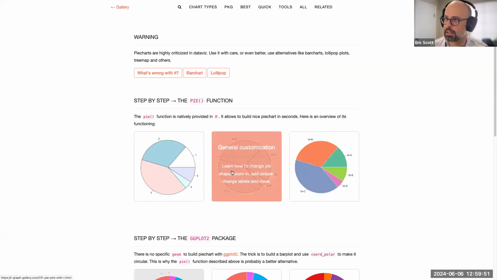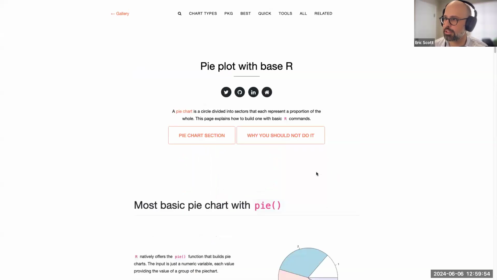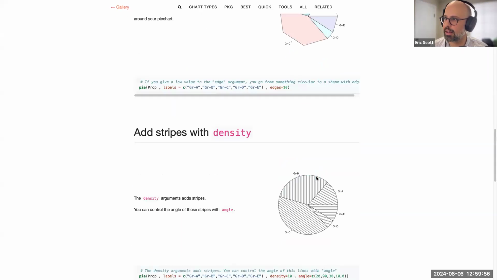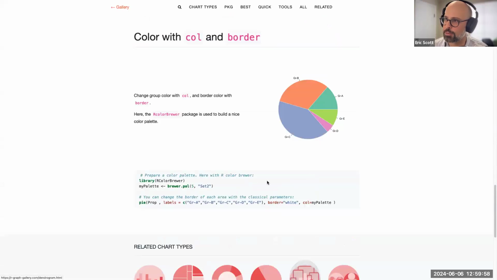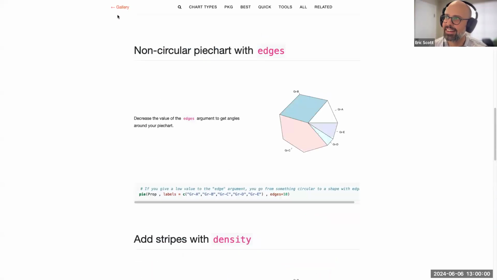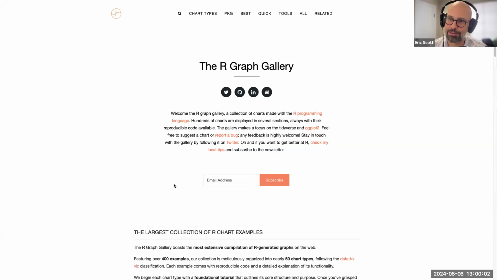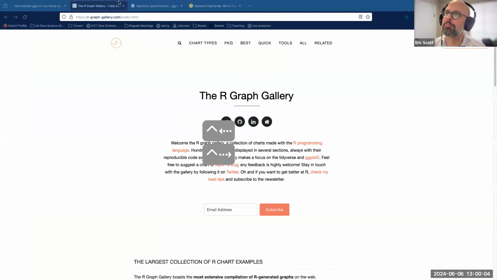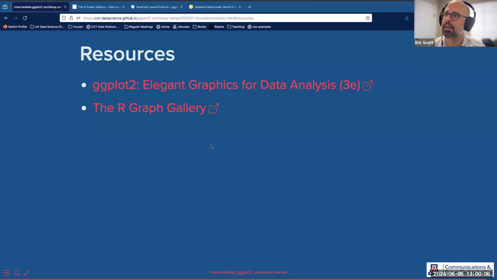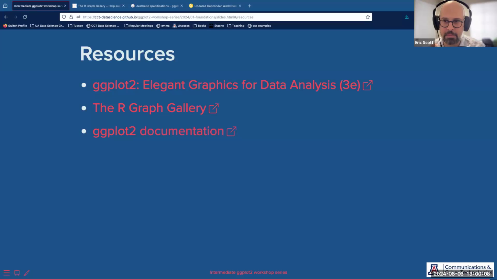So if you want to know how to make a pie chart, you can do that. Maybe they don't have an example for ggplot2, but they have examples in R for a lot of these things. We're going to see more of the R graph gallery in session 2 of this series.